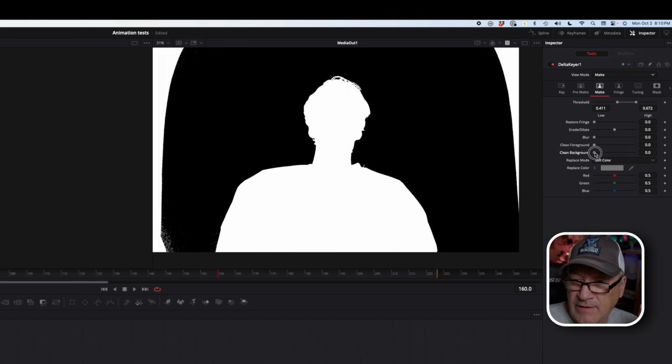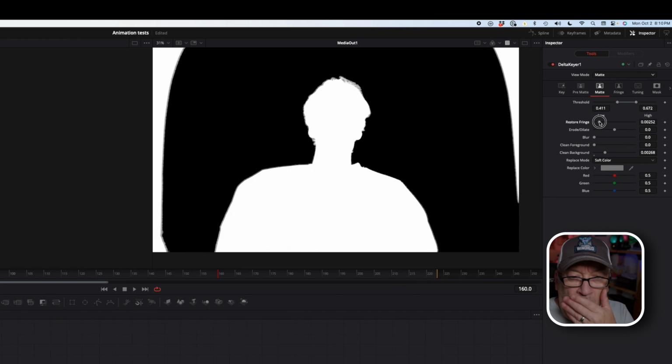We can go ahead and take care of that by clicking clean background. You can also restore fringe, which will bring a little bit of the hair back. You can add a blur to it as well.